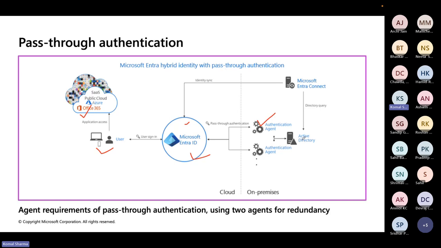Basically, between your Active Directory and your Entra, there is an authentication agent that is going to authenticate your identities. This is the line that shows this is your cloud infrastructure and this is your on-premises. In between there is an Entra Connect. With the help of that, your identities are synchronized and users are able to go from on-premises to the cloud infrastructure.